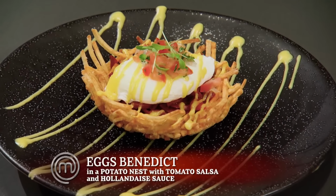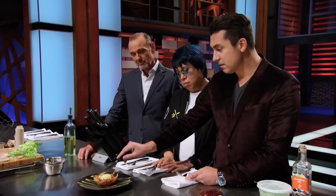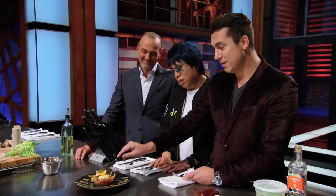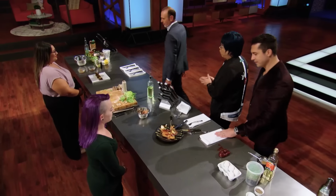So Jen, tell me about the signature ingredient that you chose to use today. Eggs. I've actually never seen an Eggs Benedict quite like this. It looks beautiful. Thank you very much. So I'm gonna see that liquid center when I cut into this egg. Yes, Chef. Oh yeah. You nailed it. Thank you, Chef. Incredible. Hope it tastes as good as it looks. I feel confident. My egg was perfect.